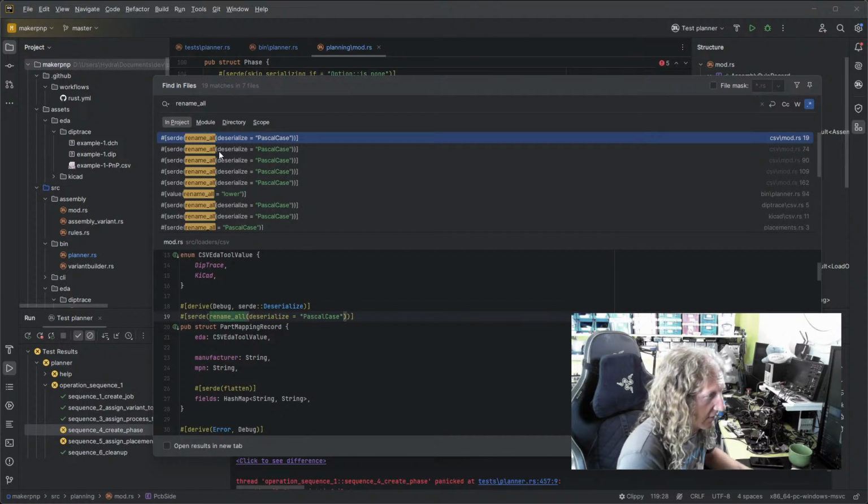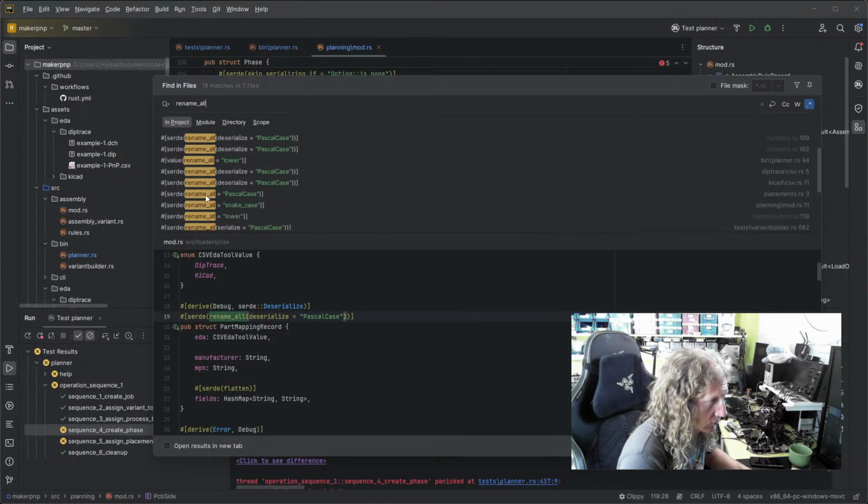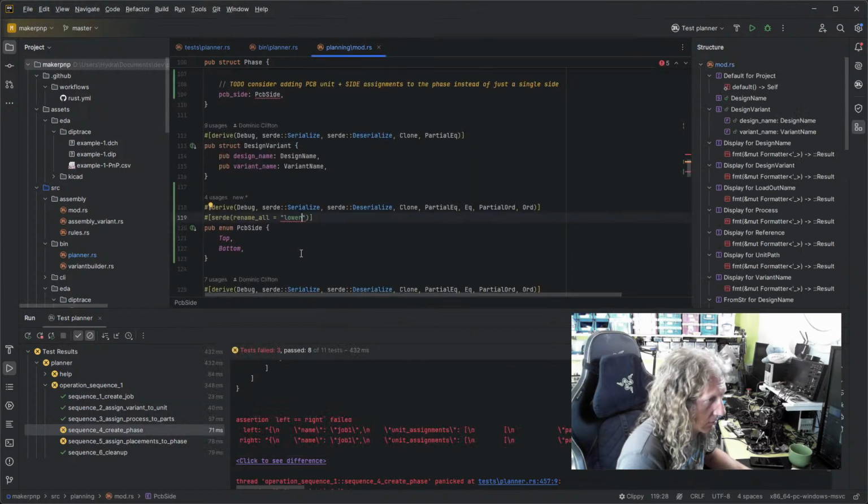Yeah, look, I see it's got rename all this stuff. Is it lowercase like this? Yes.